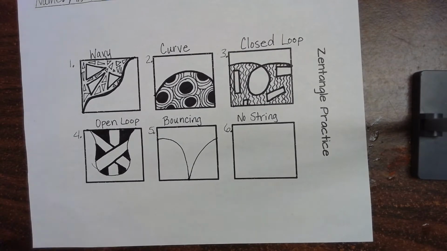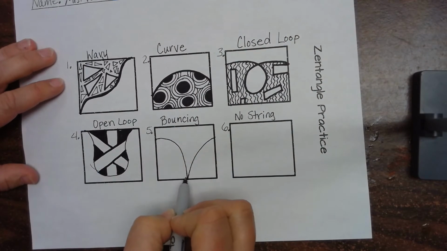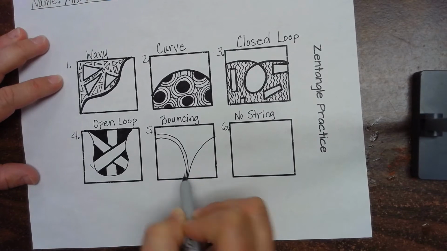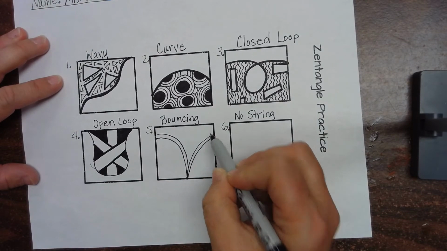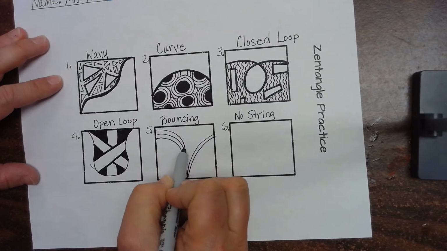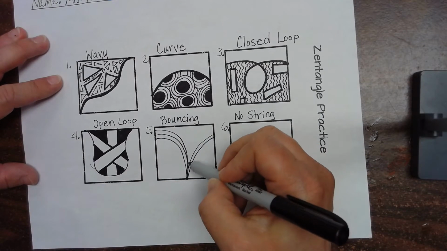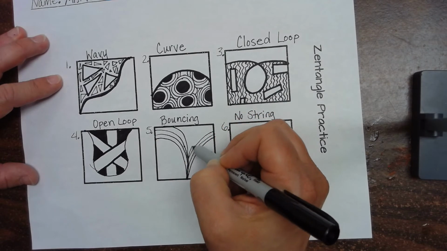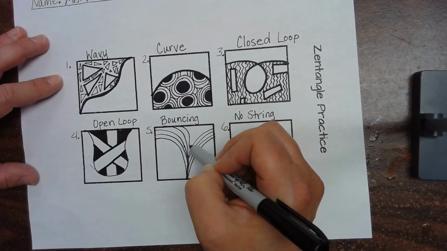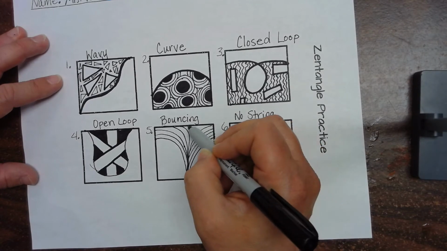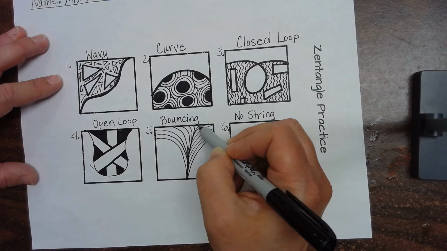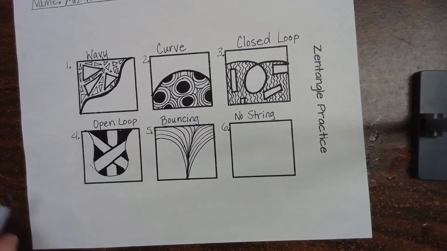All right, the next one is the bouncing, and I'm going to kind of make that not too hard. We're just going to follow this bouncing line to the point. So I'm going to come over here, and I'm going to come to that point, and then I'm going to bounce right back up. And I'm just going to keep doing that. It's always going to come down here to this point and bounce back up. So I'm going over the same line quite a bit, and so that line will probably be pretty dark. But I'm just going to repeat that. Okay, and then that's that.